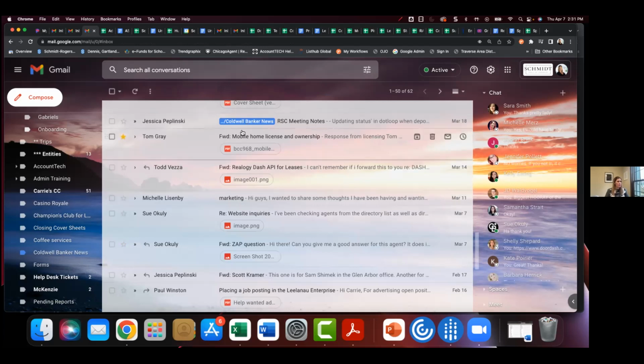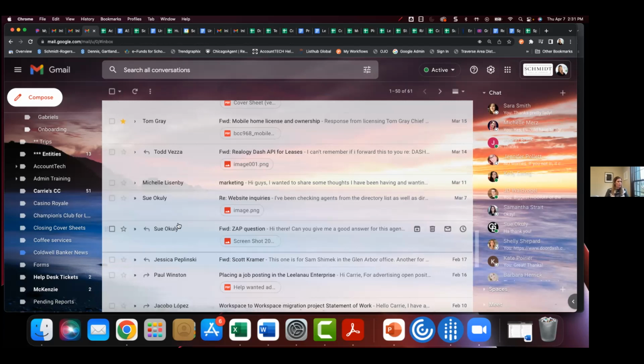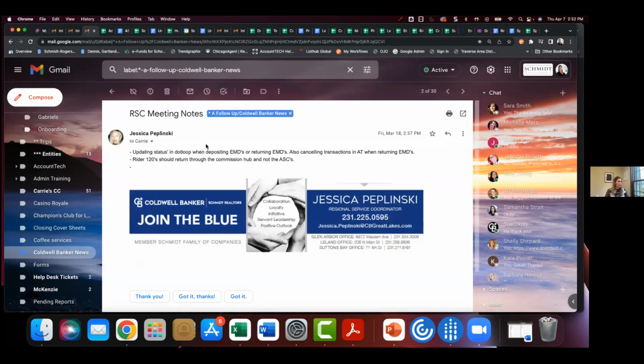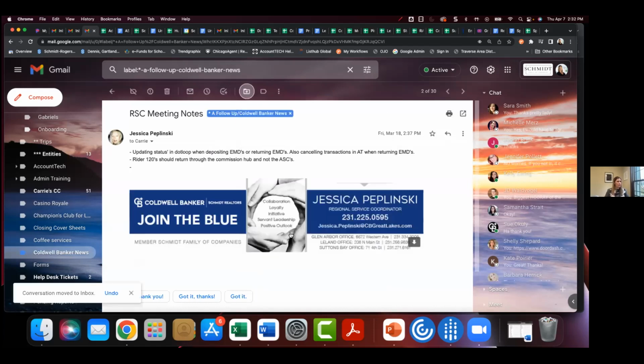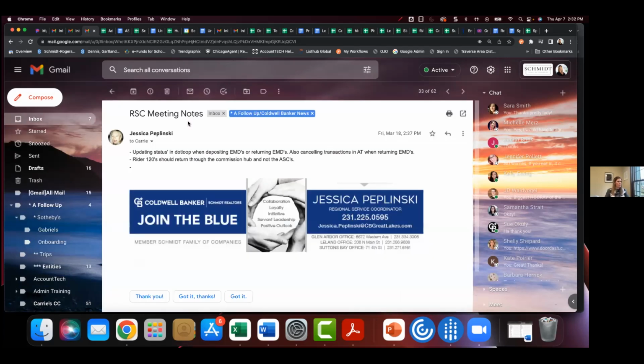You can keep it in your inbox if you would like, or if you X out of the inbox, it's going to remove it from your inbox. So you won't see it here anymore. But when you go over to your label and click on it, you'll see it right here. You can always move it back to your inbox or to any other label that you want to as well. So you have a lot of opportunity to be able to organize, and visually too with all the colors.